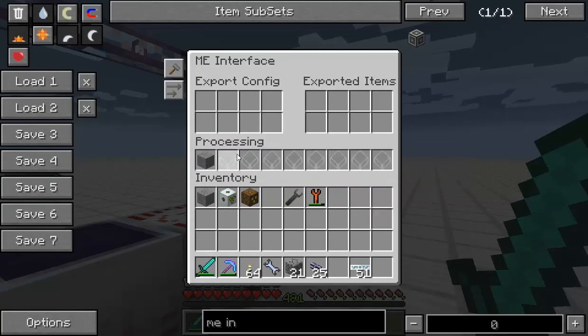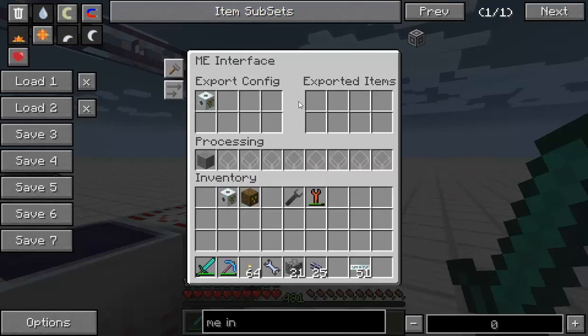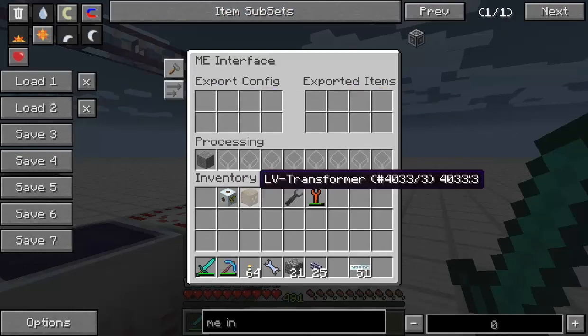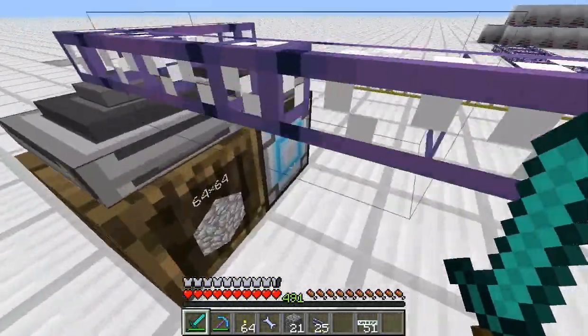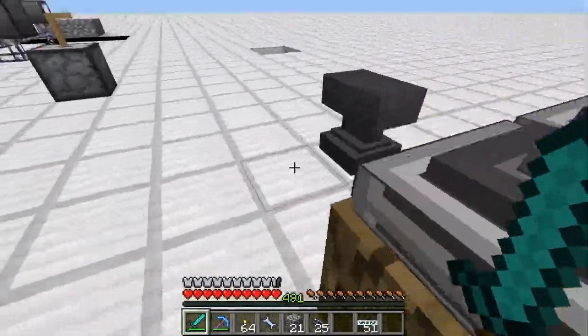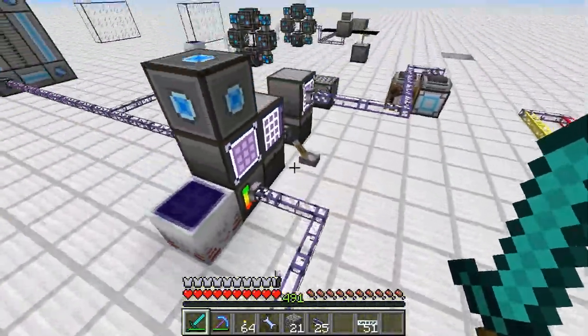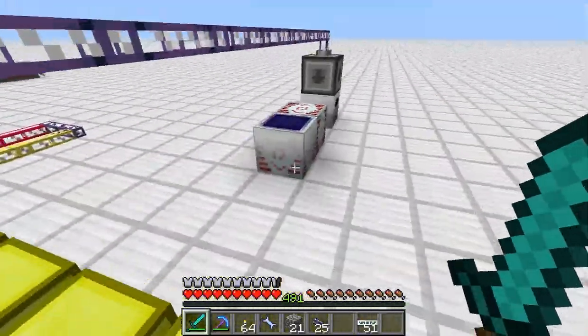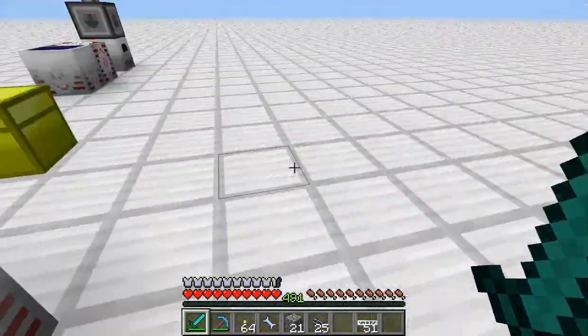So like so. There's also this export config and exported config. Exported config will just import into the network. But you can set it to say any transformer export into this. So you can do some pretty neat builds. So you have an ender chest full of charcoal always. So it will always craft charcoal and keep the slot full. And it interacts with buildcraft pipes, so you can set it up with that. Pretty cool. I might do a demonstration of it on a let's play or something.